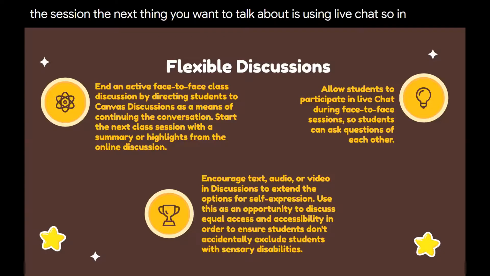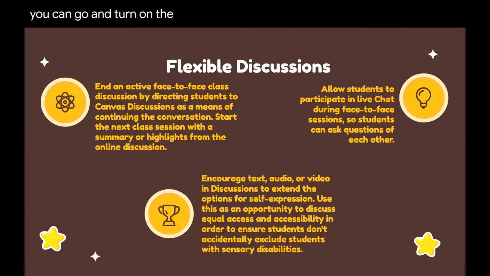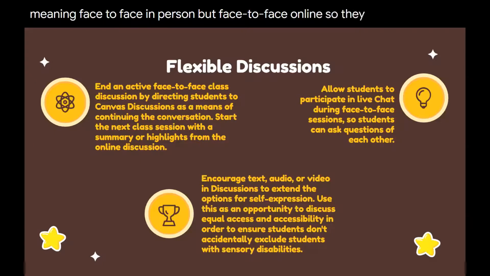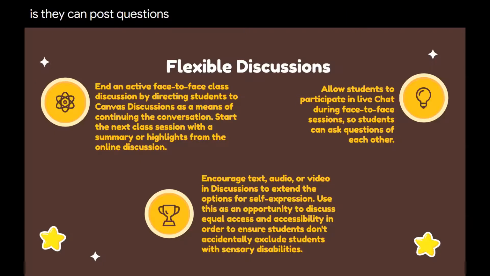So in Canvas, you can go and turn on the chat feature to allow students to have a conversation in chat while they're in a face-to-face session. Face-to-face, not necessarily meaning face-to-face in person, but face-to-face online. The other thing is they can post questions there. They can answer each other's questions. You can use that to go back and look at later, all of those things.